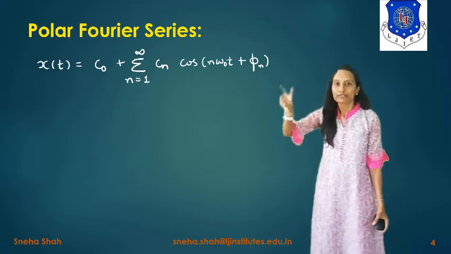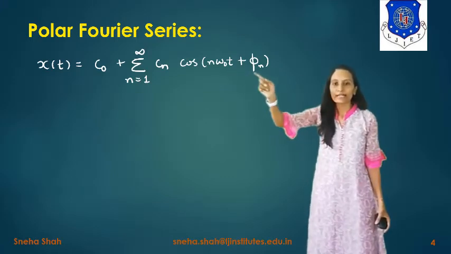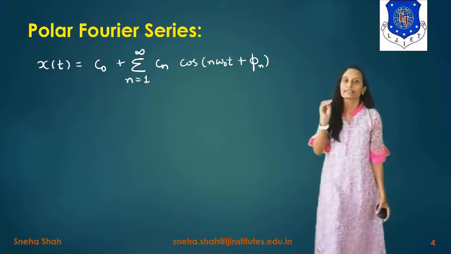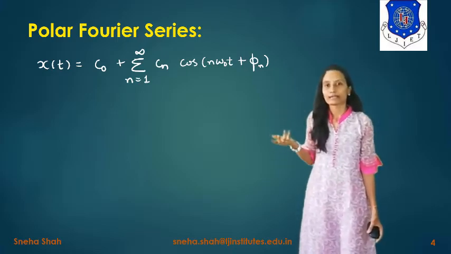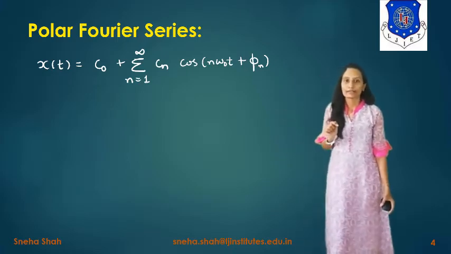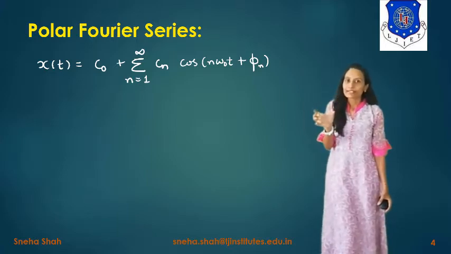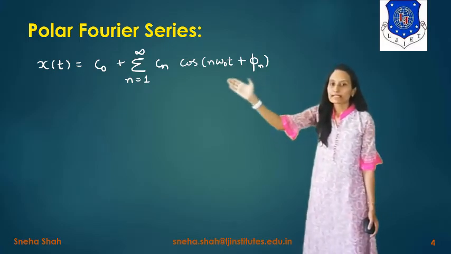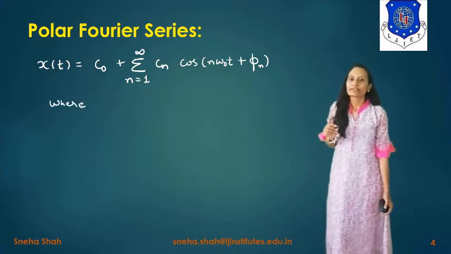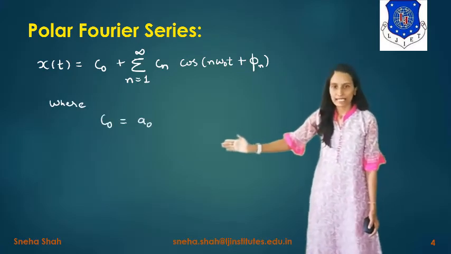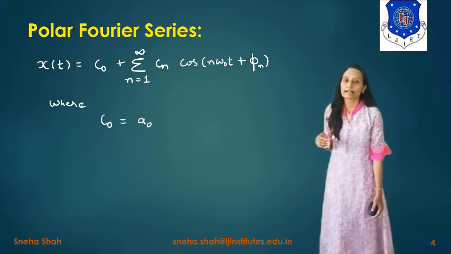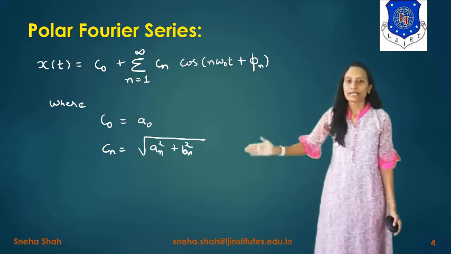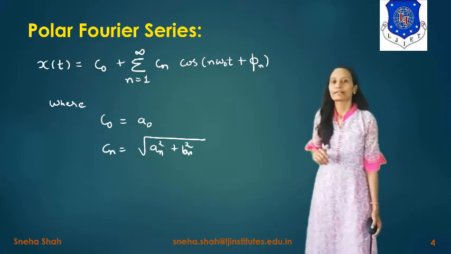So if we combine these two terms, cos as well as sin, into only one form like the cos term, we include this phase term. If we take the phase change, the cos term converts into the sin term or the sin term converts into the cos term. So the combination of an plus bn gives you cn. Now the constants here are c0 and cn. The value of c0 will be the same as a0 and the value of cn is the square root of an square plus bn square. So after finding the values of a0, an, bn, we can find the final polar Fourier series equation.